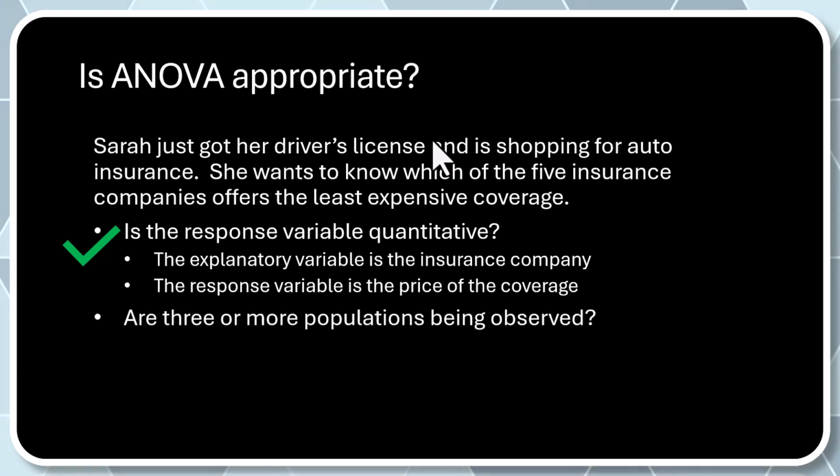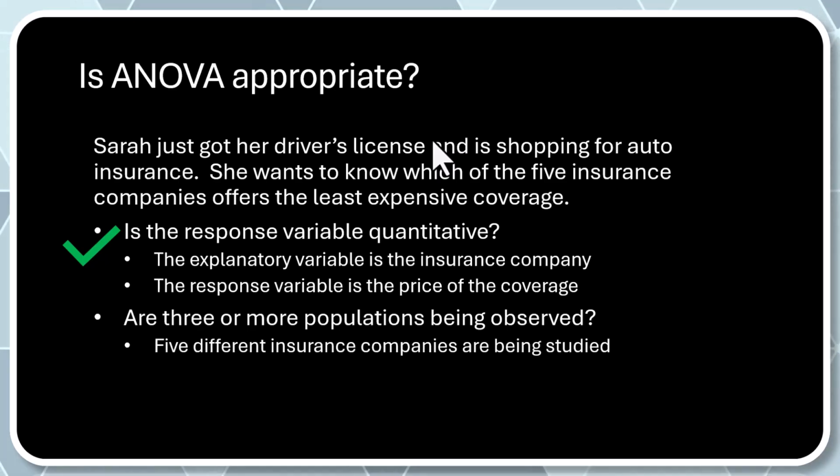So the other thing that needs to be true is that I am observing 3 or more populations. So Sarah is comparing the cost of 5 different insurance companies. That's more than 3. So far, with the information we're given, it seems like ANOVA would be an appropriate test to perform.